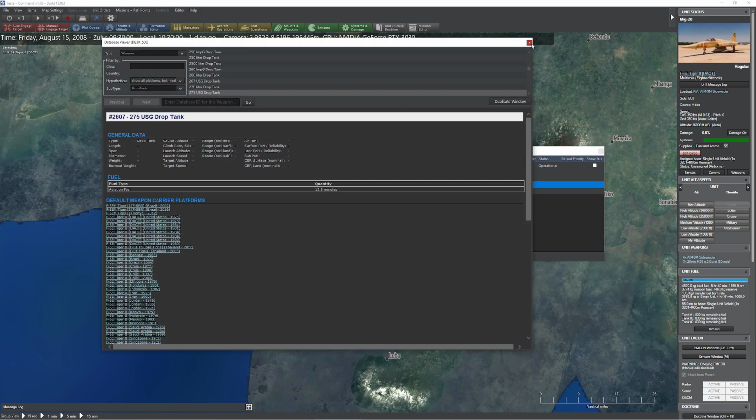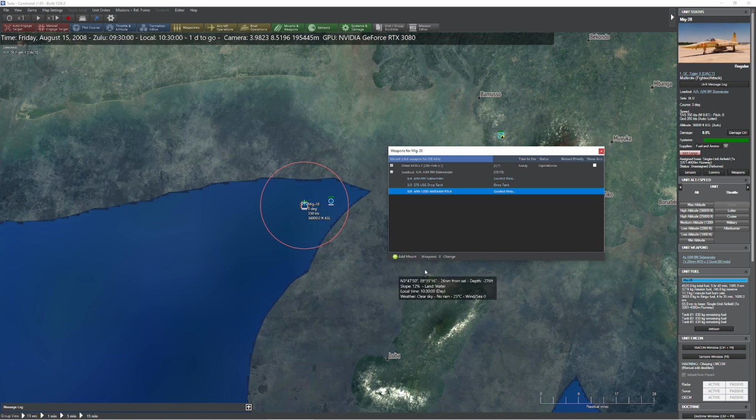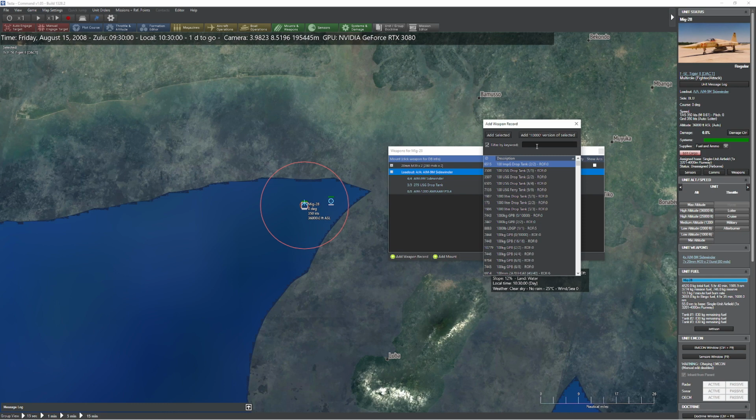So one of the problems is if I come in here and I want to click on this, there's going to be no button to remove this. One of the downsides, of course, is we can't eliminate a loadout. It's kind of stuck on us whenever we're dealing with airplanes. So what I have to do is come in here and say AIM-120D. Go ahead and give me one of them. I didn't realize you could get just one of them. That's kind of a nice touch.